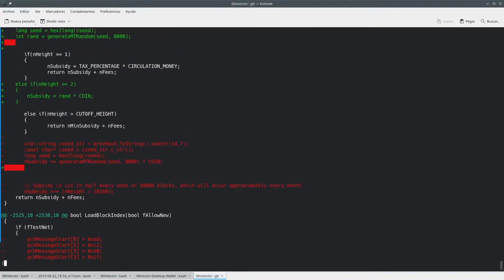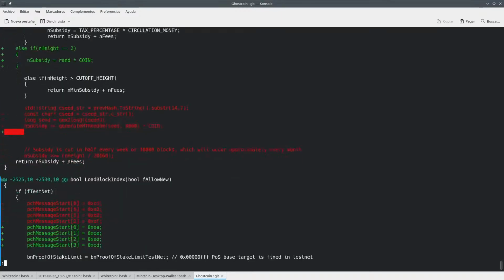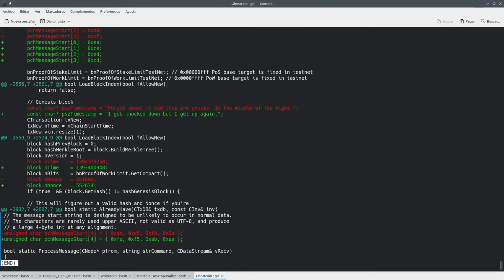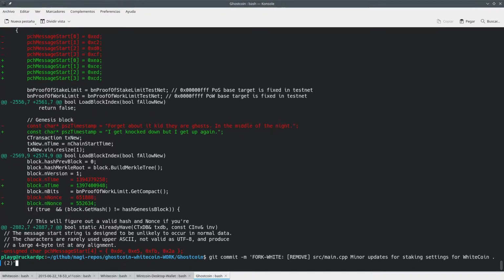So let's save these other changes which are minor, which is this PCH and block time and so on. Then I will add the other one.